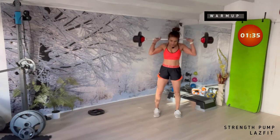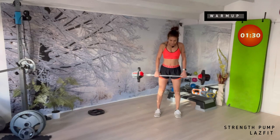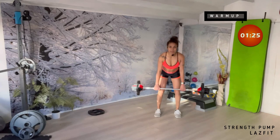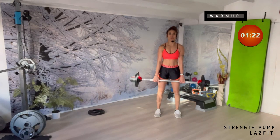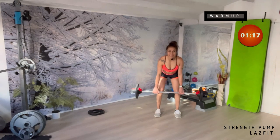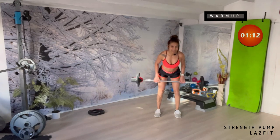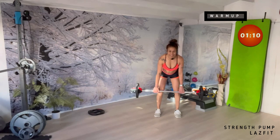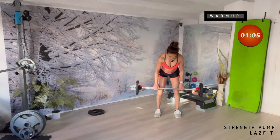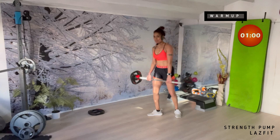Okay, step in, bar to front, back to our dead row. Let's go. Squeeze between the shoulder blades. Excellent. Okay, a little bit deeper down, okay? Four to go here. Last one. Barbell down. And let's come down for press ups.